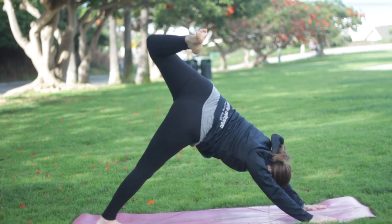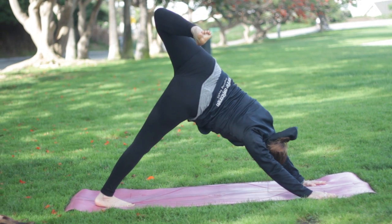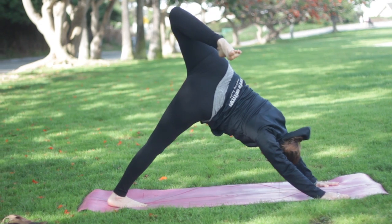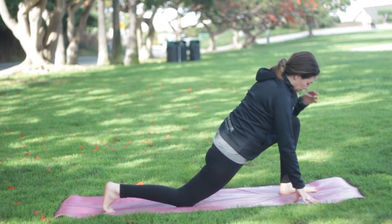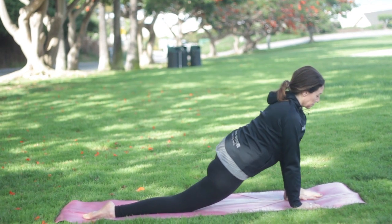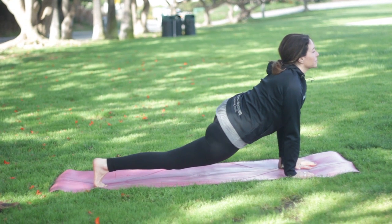Inhale to float the left leg, bend the knee, open up your hip. Take it over toward the right side, stretching out the hip socket. And then squaring off the hips, step it all the way up and take your right knee down. Left knee's over the ankle, hands to the inside of the foot. Back knee can be up or down.